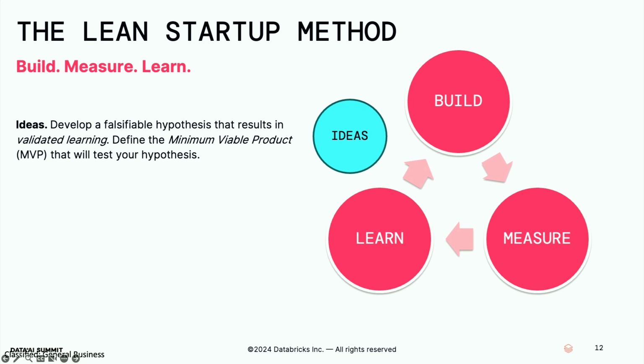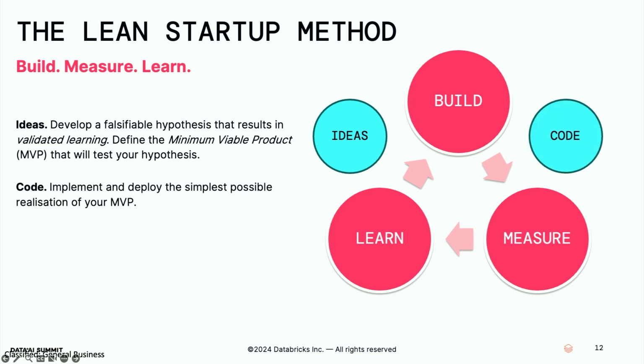To validate or falsify our hypothesis, we want to design a minimum viable product. Minimum viable product is a term that is used quite a lot, but in my opinion it's often used wrong. When people speak about MVPs, often what they actually mean is a POC, a proof of concept. You only have an MVP if you are testing a concrete hypothesis on how your users are going to behave, and if you actually test it with user feedback.